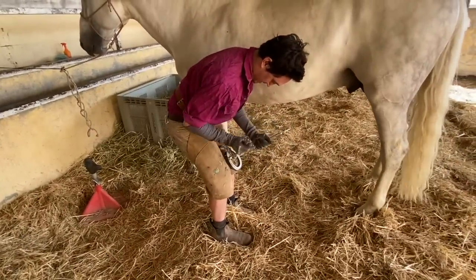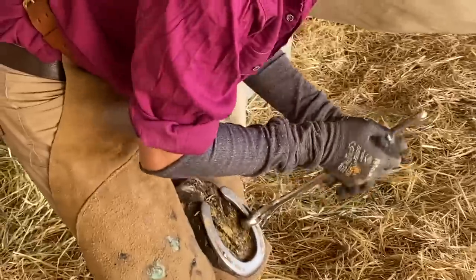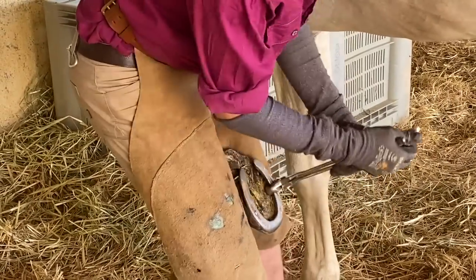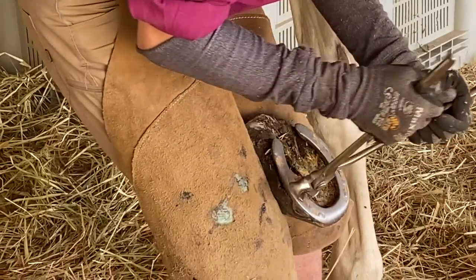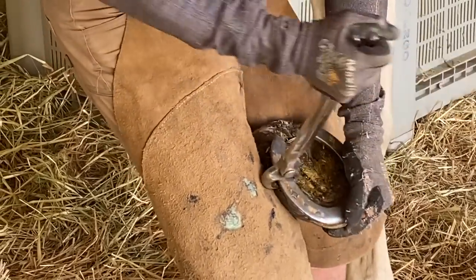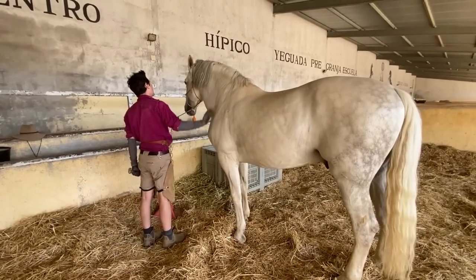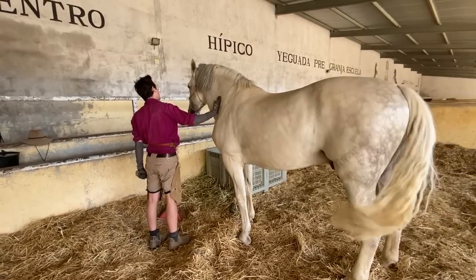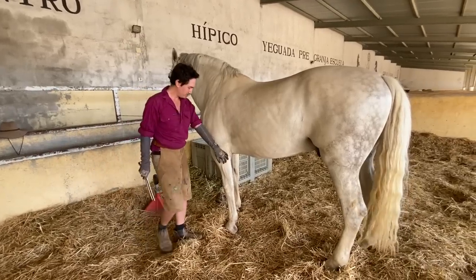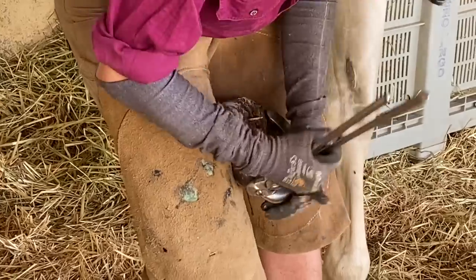So the first step is to file away the exterior of the nails as it sits on the outside of the hoof. You just have to file the tips off because they can block the passage of the nail as it comes out. And as I very quickly discovered, these shoes were really stuck. And as I'm someone that doesn't remove shoes on a regular basis, it was hard work for both of us. So I was taking plenty of breaks to stop and say thank you, because he's a really good boy. I mean, really good boy.